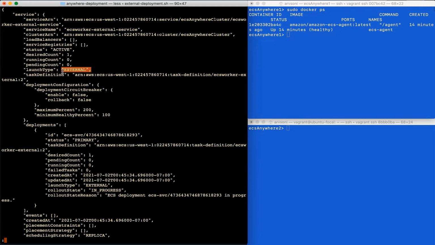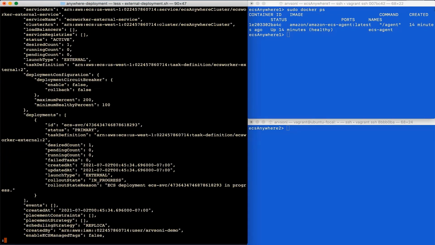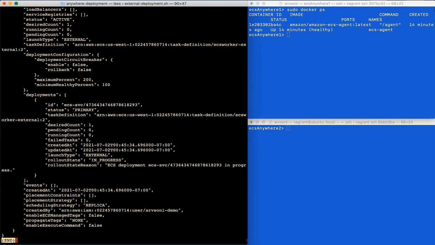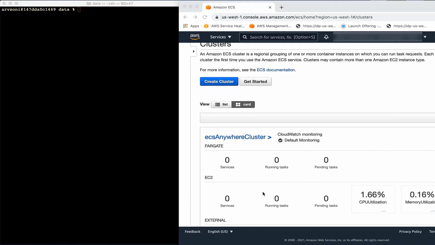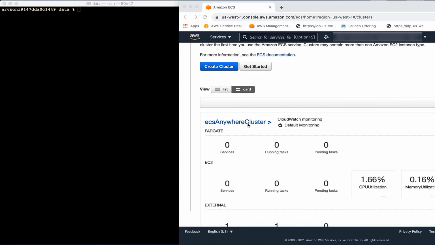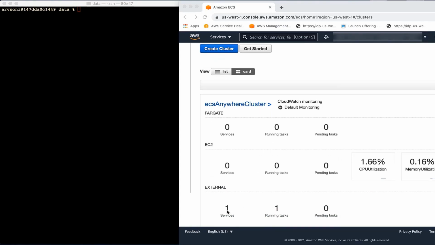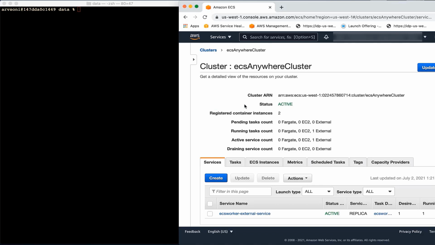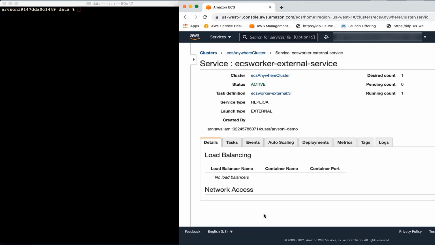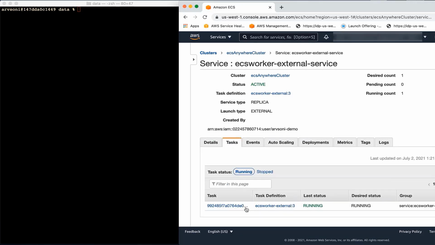Once I do that, when I send the create task command, the ECS scheduler knows that I need to create this task in the external instances that are connected to the cluster. Okay, so let's see whether my create script worked and whether it has created a task or not. So as you can see here, you have the ECS Anywhere cluster. You have one service created there. You have one task, right, which has a replica count of 1. And you can dig into the details of the task, and it is running.